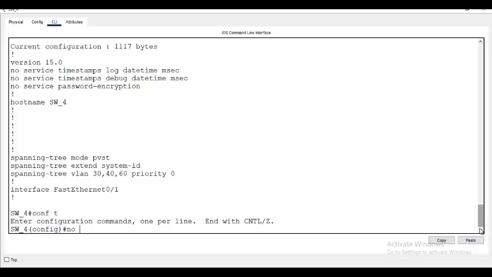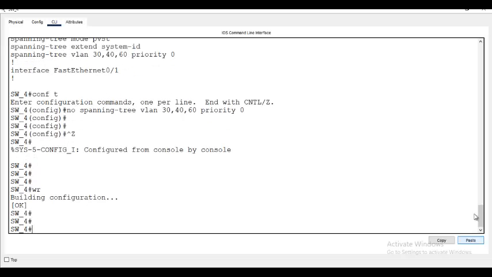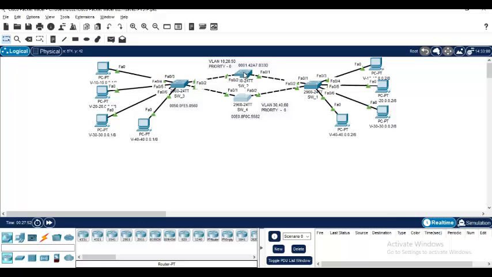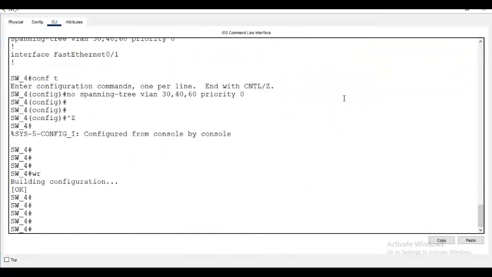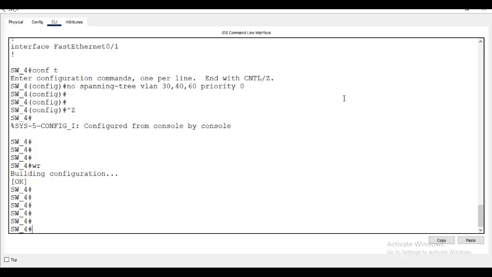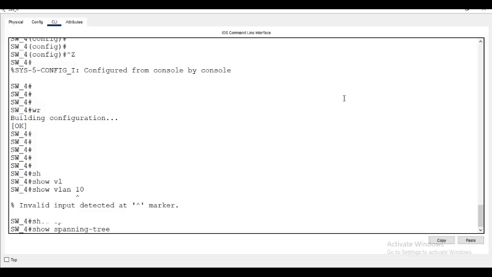Now you know what will happen. Only this will be the root switch, and there will be a block here for all the VLANs. Let's wait for that. You already see there is an amber, which means this is blocking for all VLANs. Let's check. This is no more a root switch for any VLAN. Show spanning tree for VLAN 10. This is blocking, BLK. This is not a root switch.